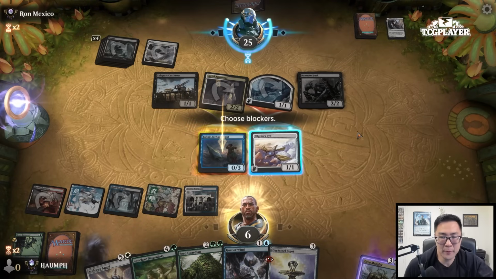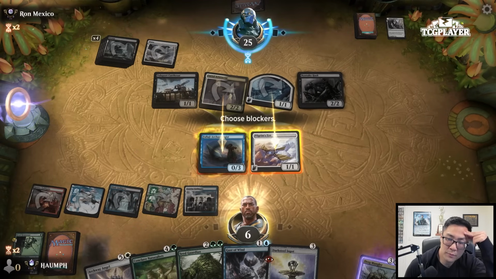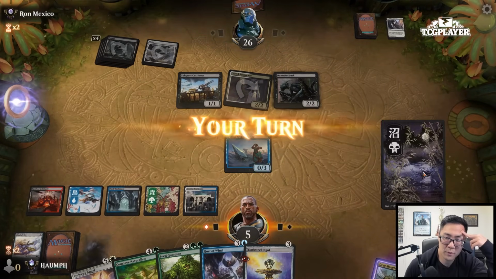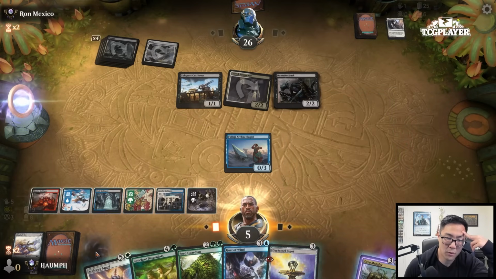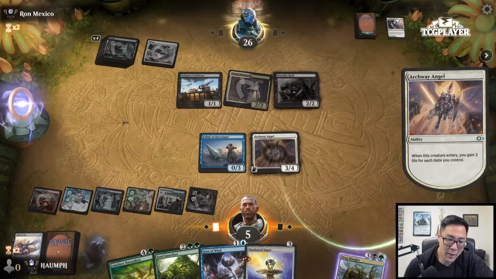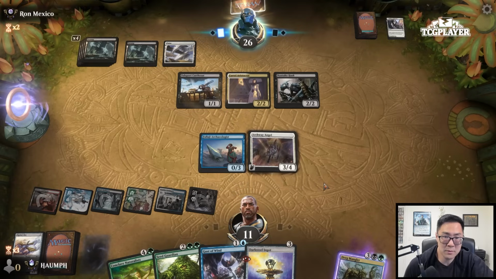All right, so let's block here. Now the real question is, do we choose to block this with the Pilgrim's Eye? I guess so. Okay. Untapped land. That was amazing. Oh my gosh. All right. We can breathe a little bit. They had a game plan, and we can at least stabilize our life total just a little bit. Gives us a flyer here for Gust of Wind as well.